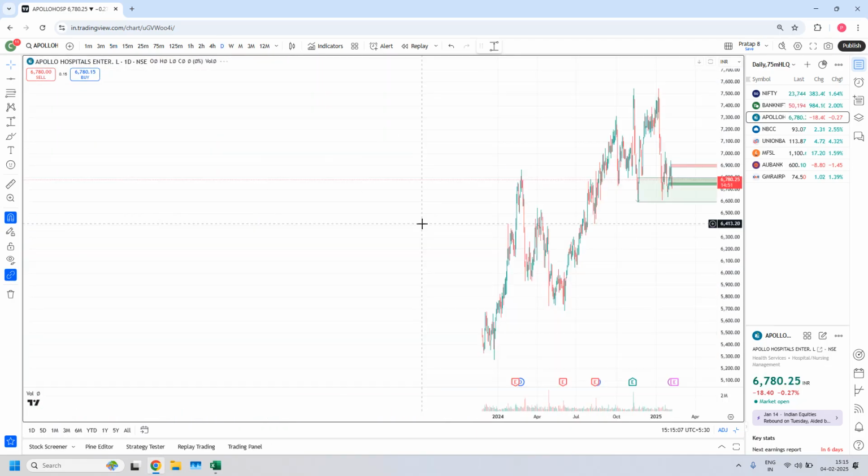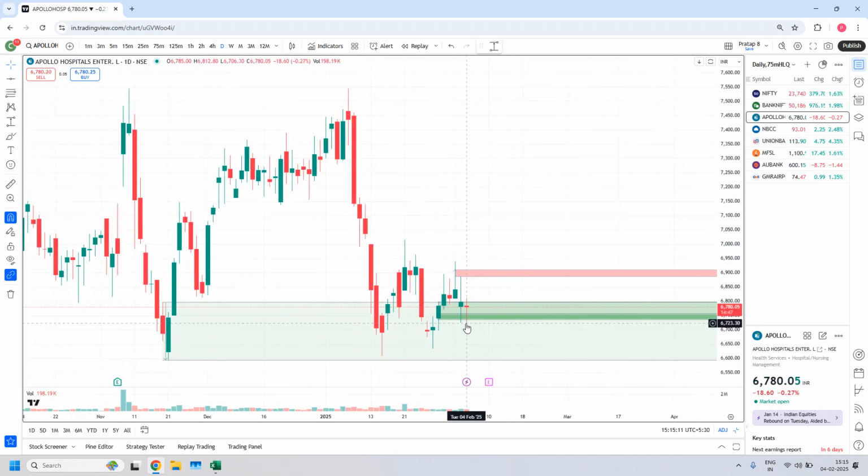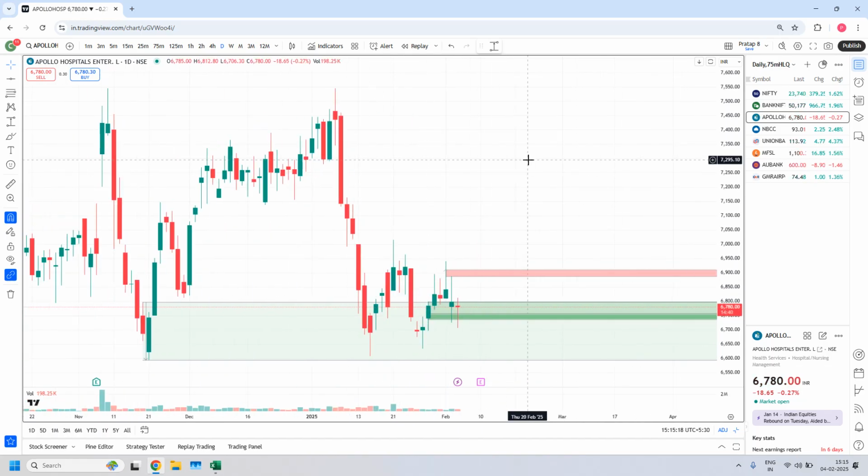This is a daily zone. Whatever is there in the chart that you are seeing today, this one we already discussed previously. This is already drawn previously. I didn't make any change. I didn't do any fresh analysis on this chart. I kept it as it is.